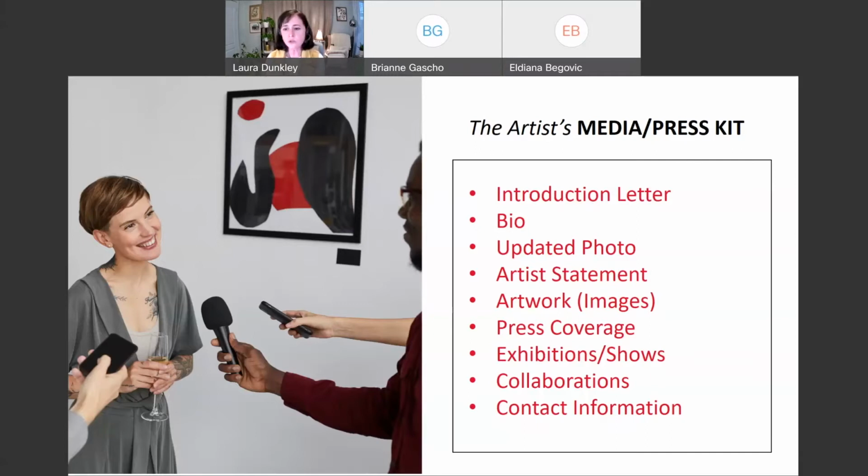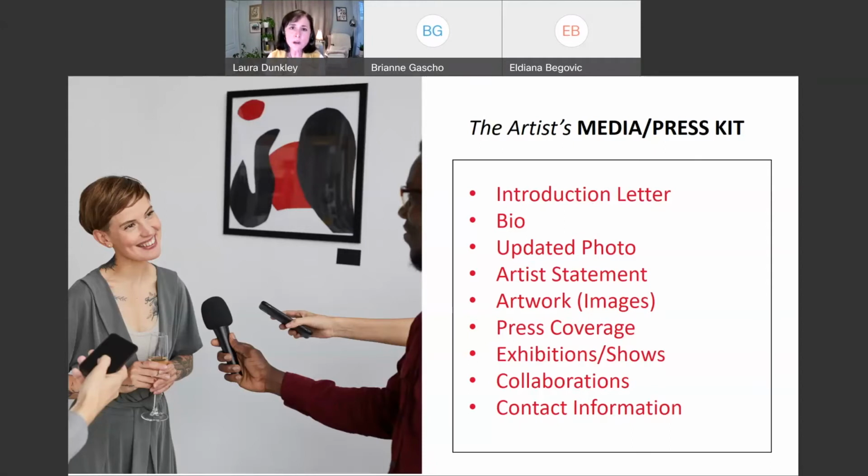You take your pictures. We're going to talk about photography later. Any press coverage you've had. If you have exhibition shows in the past, make sure you have a list and links to those so people can check it out. Future ones, any collabs, and your contact information. Put it all together, nicely packaged digitally, and have it prepared.